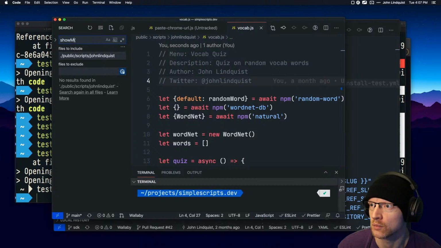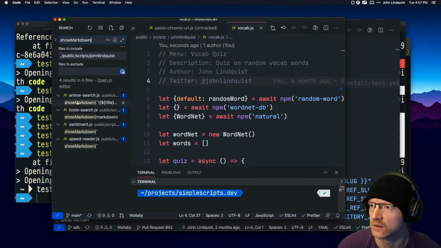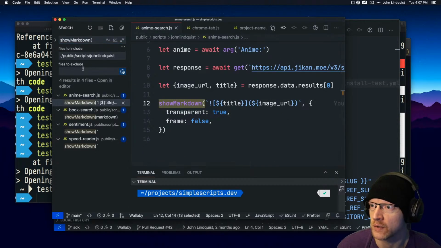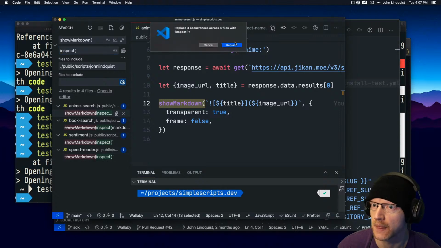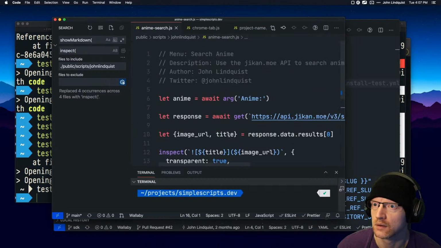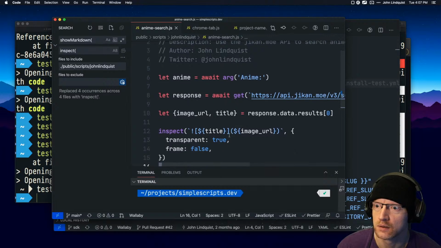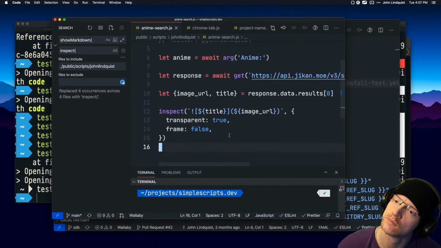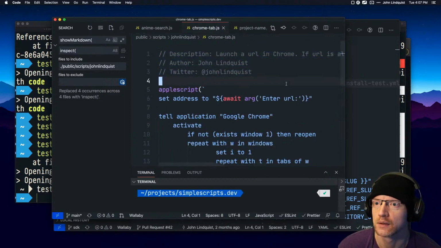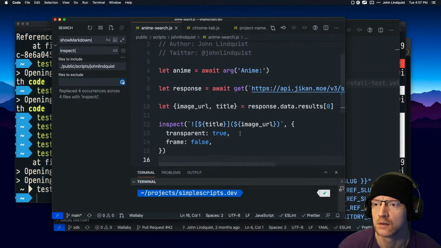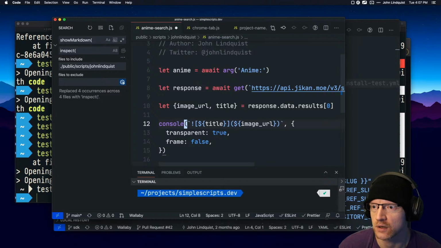I think there's a show markdown that I was using as well. I think these can all be inspect. Yeah, these are bigger ones. Let's see. Yeah, this one's probably console log. It's just showing a.